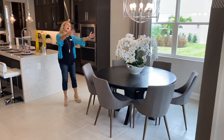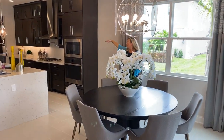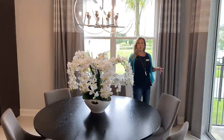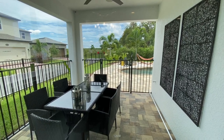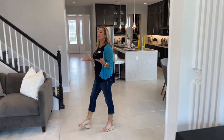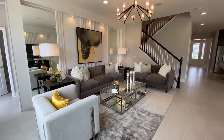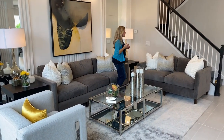Over here you have your informal dining, your day-to-day dining. You have your formal dining up that way through the butler's pantry and kitchen, and now you have this area that's designated for your informal dining. What I love is that you have these big sliders that are going to take you out to your lanai space and your backyard space. As a model home, they're going to give you all sorts of examples of what you can do with your outdoor space. And this right here is your family room space — this is actually kind of reversed from the way most of their models of this same or similar floor plan has been shown.